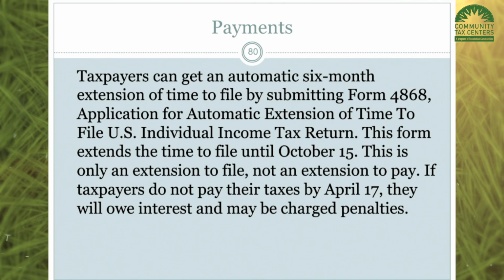All that form is going to ask for is the taxpayer and her spouse, their name, their social, their address, and then to the right of it, what they think their tax liability is, and if they want to send in a payment with this automatic extension form. And as long as it's postmarked by April the 18th, their extension is good.